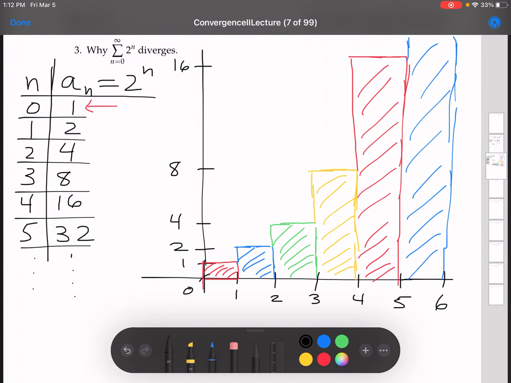So you see what's going on here? Just adding up the first 6 terms of this infinite sum is already getting gigantic. If you add up these rectangles, the total area is huge. If we just keep doing this forever and ever, this thing is going to get gigantic. It's not going to narrow in on a number. It's just going to go humongous to infinity. This is divergence.